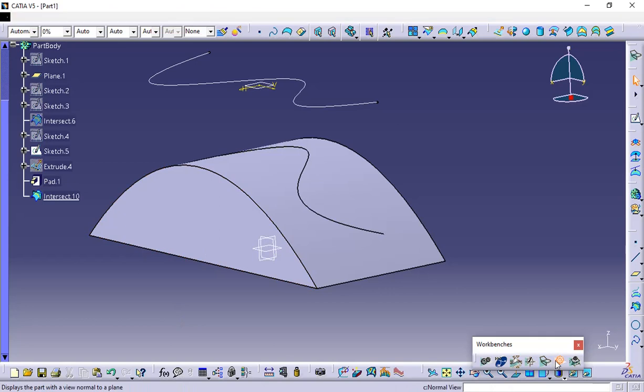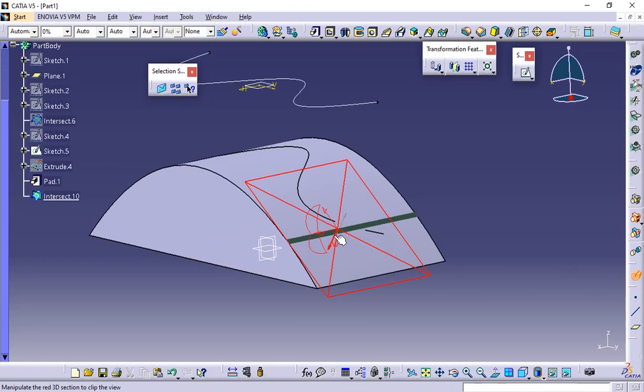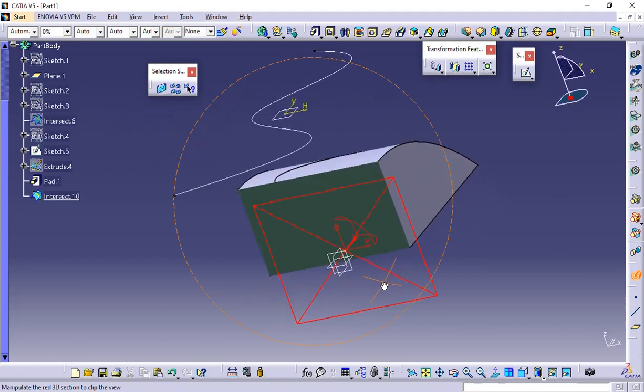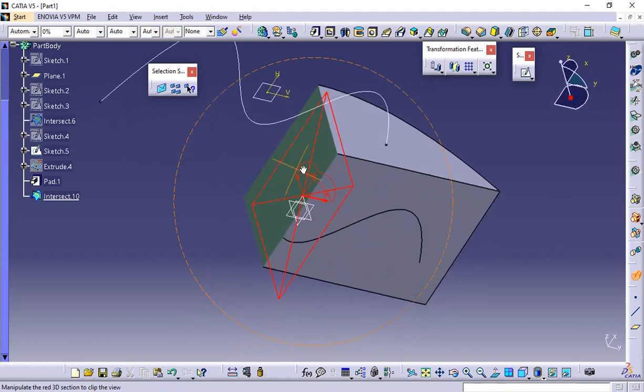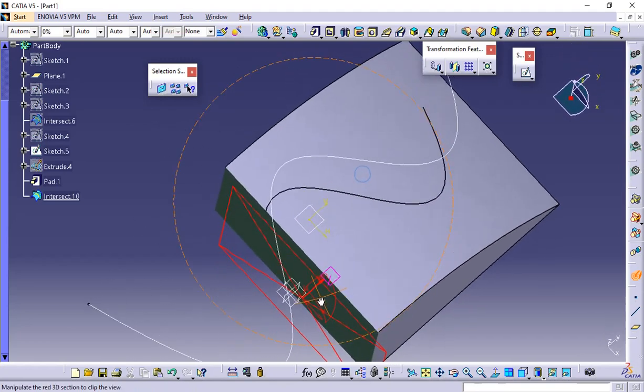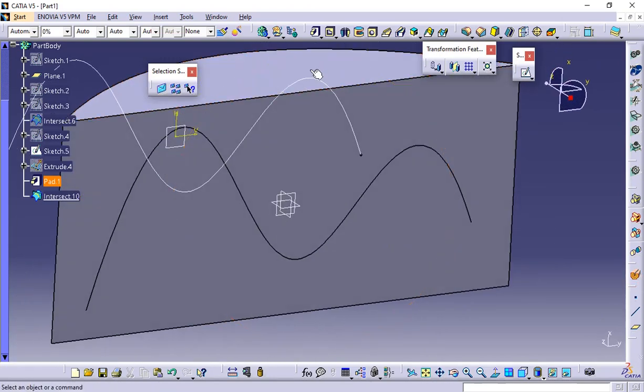Let's go to this part design workbench and use the section view and see what will happen here. There is nothing inside, right, inside is solid, but in this case if you see there is no inside. Inside is fully solid, but you can see the impressions only on the top. This is the sectional view here. So let's remove this section. You can see in the bottom also.